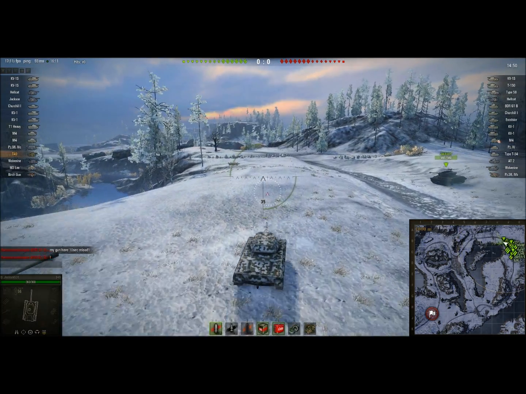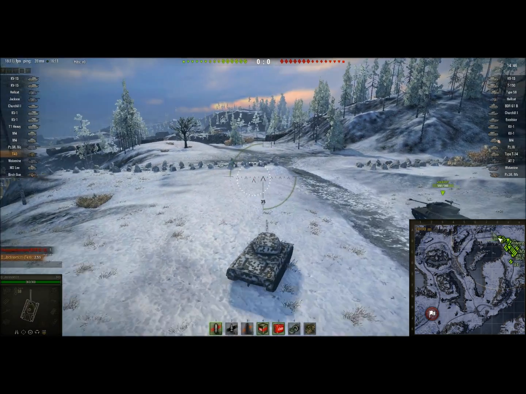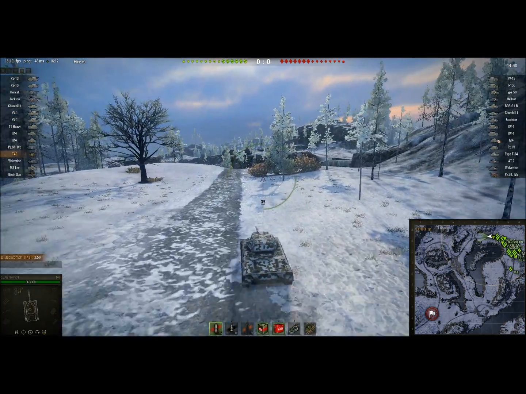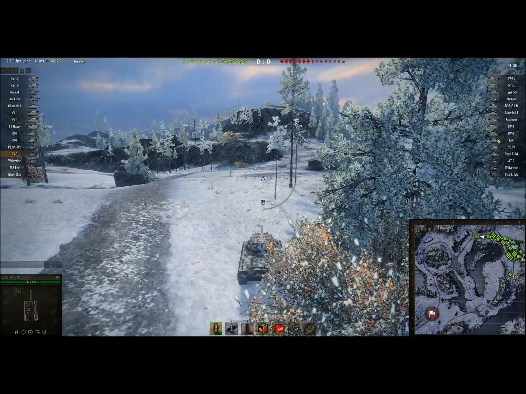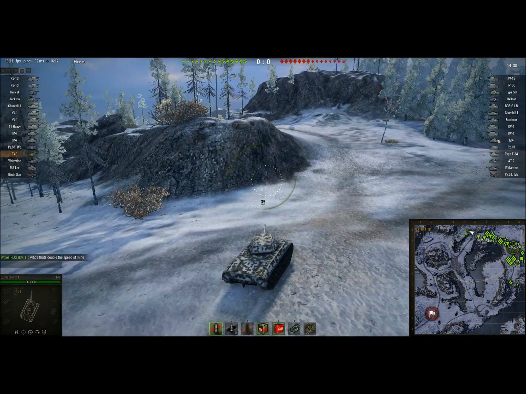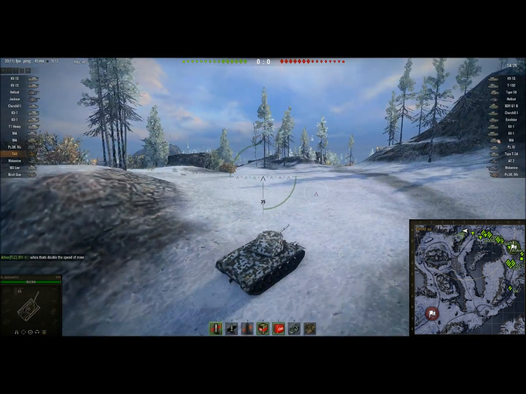I've actually had some of my very best matches in the T49. I've actually been on this map despite the somewhat restrictive maneuvering. I'm going north because I think this is the way that all lightly armored tanks should generally go. Most heavy tanks and well-armored tank destroyers should be hanging out down on the south side, whereas more lightly armored things, which the T49 definitely qualifies as, should go up this way.